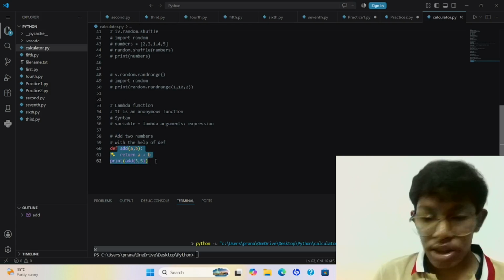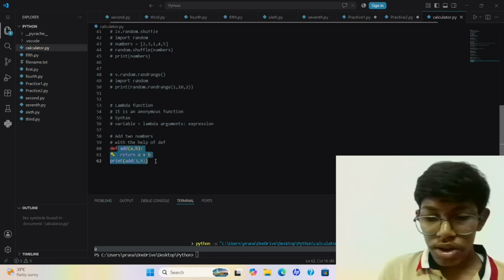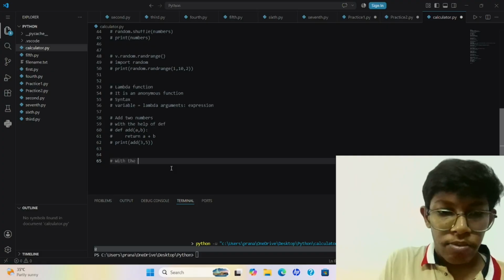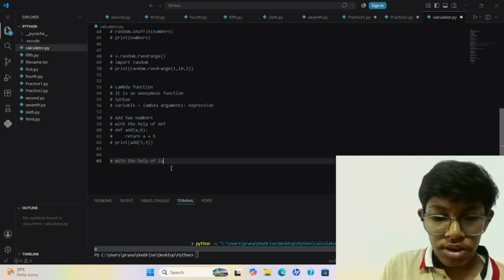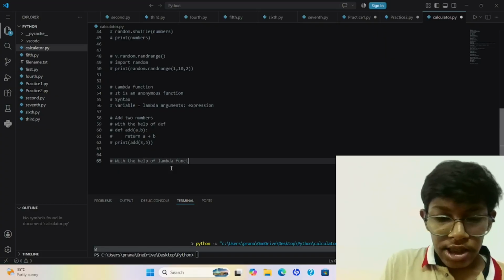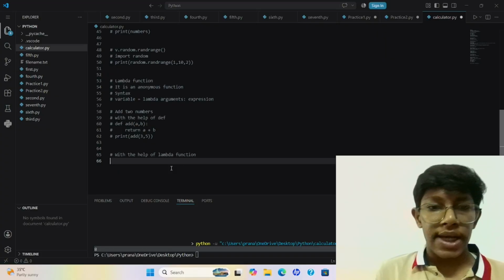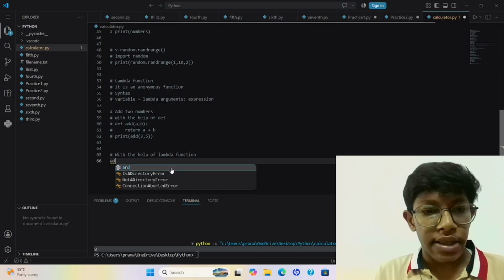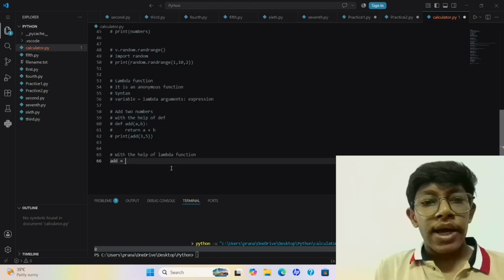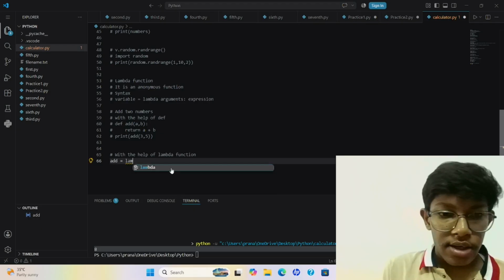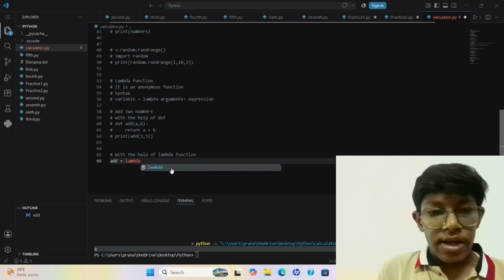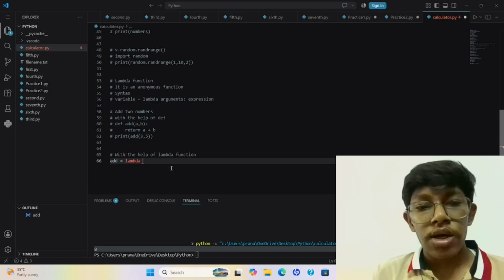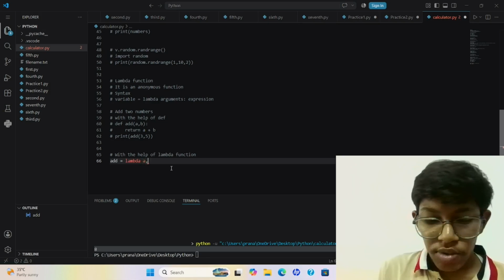So let me comment it out. Now I would write with the help of a lambda function. First, we store it in a variable, like I have told you in the syntax. So I would use my variable, that is add. Now I would write my lambda keyword. After that, I want arguments. For adding two numbers, I want two arguments, so I would write a comma b.